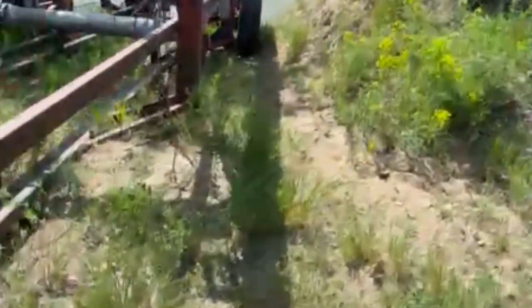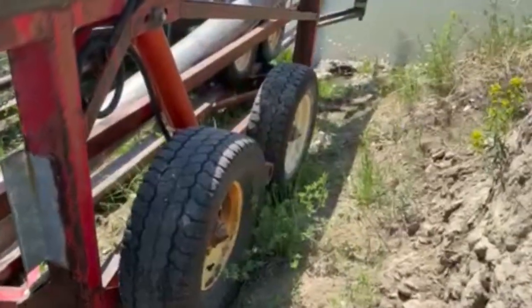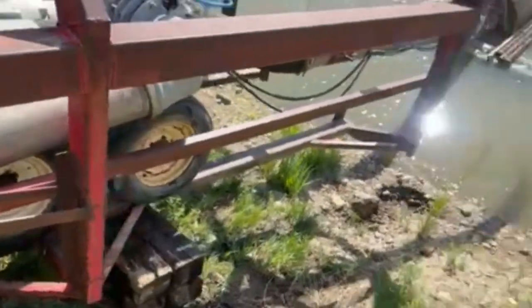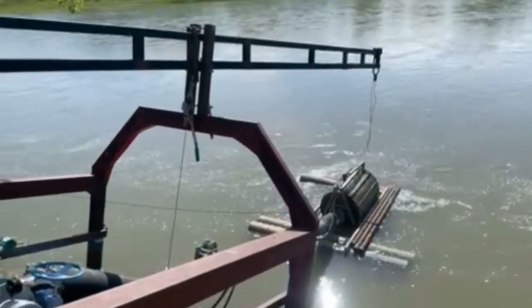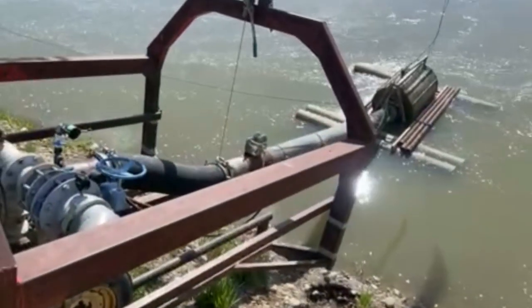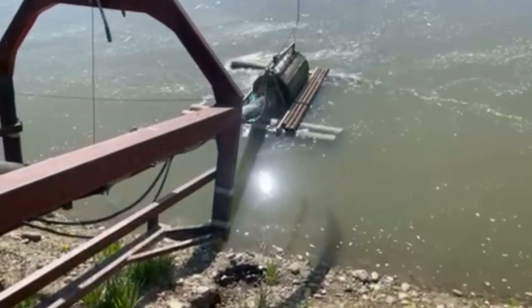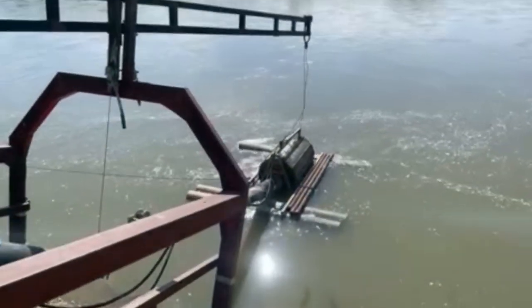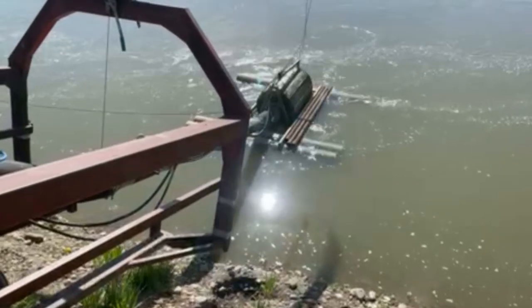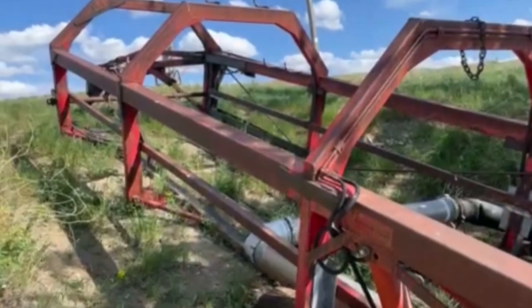Big hydraulic cylinders on both sides, and then we can just lift the whole unit up off the ground. When we're in transport mode, we pull the pump forward and we have a big boom sticking out the back. Then with a hand winch there, we crank the floating river screen right up out of the water and pull it away. All of these pieces are very heavy to move individually and to hook up, so it's nice to leave it all hooked together and just pull it up in our fancy new pump transport.